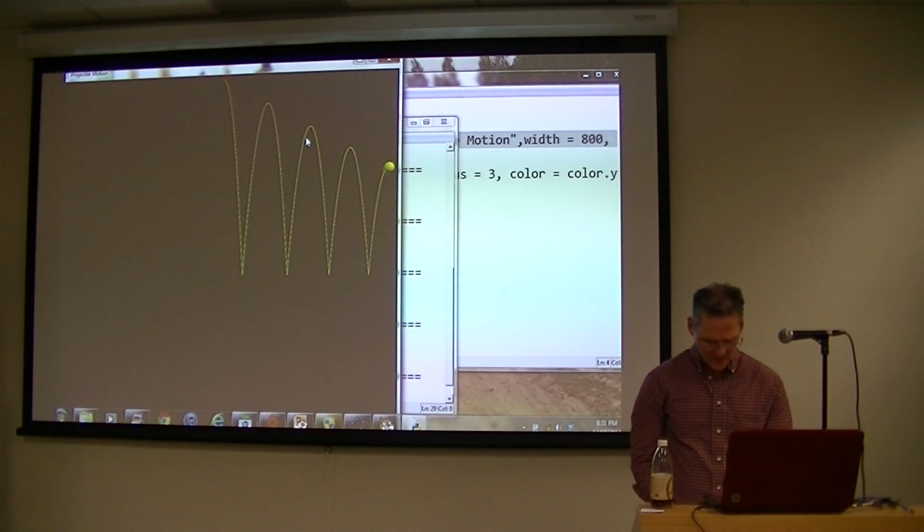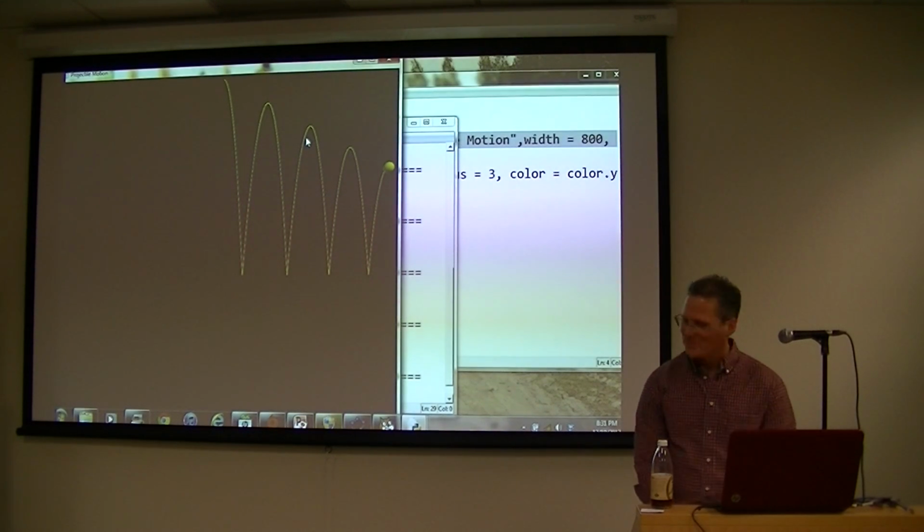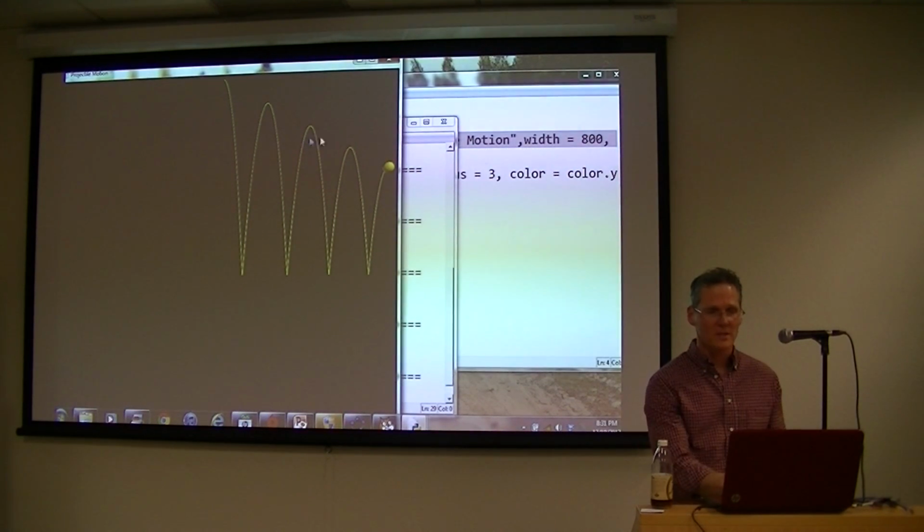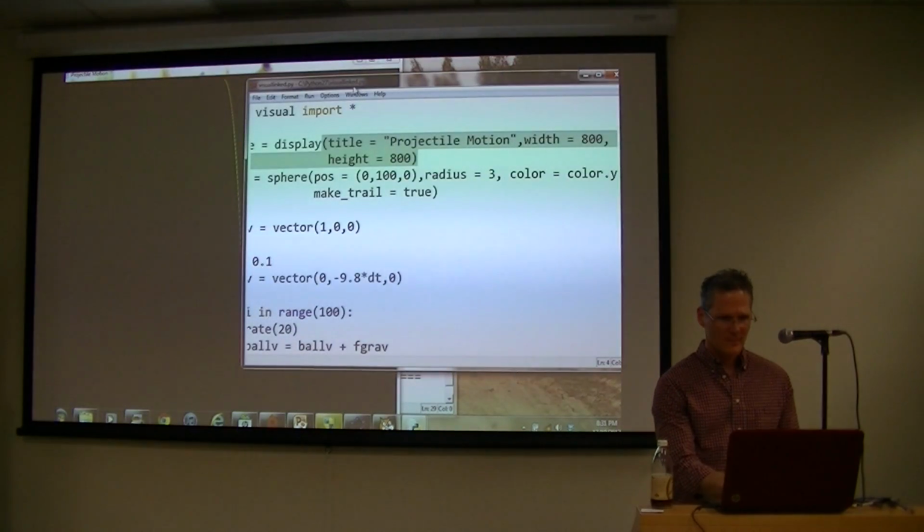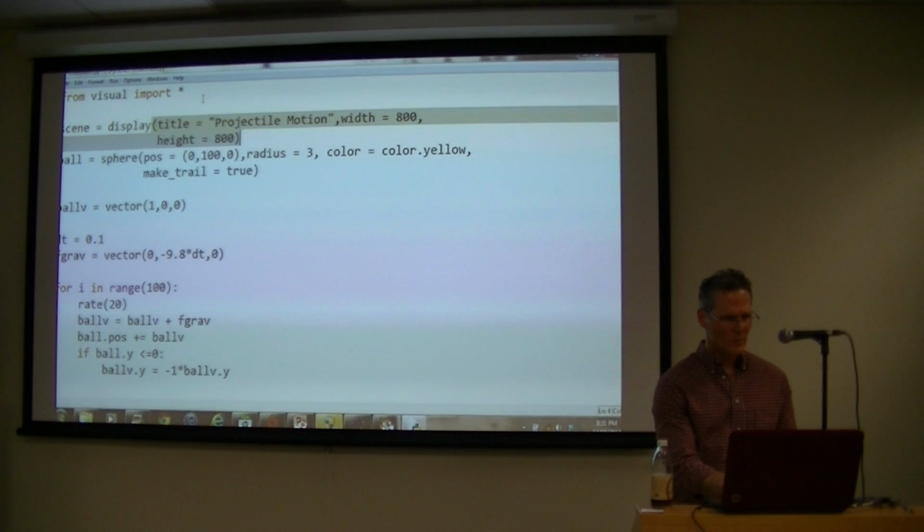So you came here tonight to see the orbits, though, which we can use from this. You can just change this around to be a projectile. Let's see.